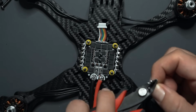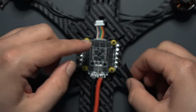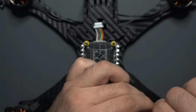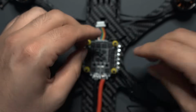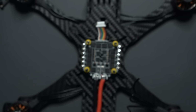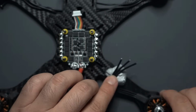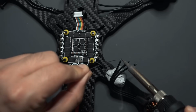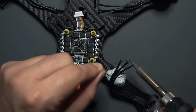I already have these trimmed from having this soldered to the T-motor ESC, so they're pretty short. So now these are the correct length for this ESC, and you're basically just going to want to strip these, put a little bit of solder on each end, and then we'll get them soldered to the ESC. So strip these down like this and kind of twist each end so that the wires all stay together. You can use a wire stripper for this. Put a little bit of solder on the end of the motor wires. You might want to use a thicker tip for this. I'm probably going to swap my tip before I try and get these on there.